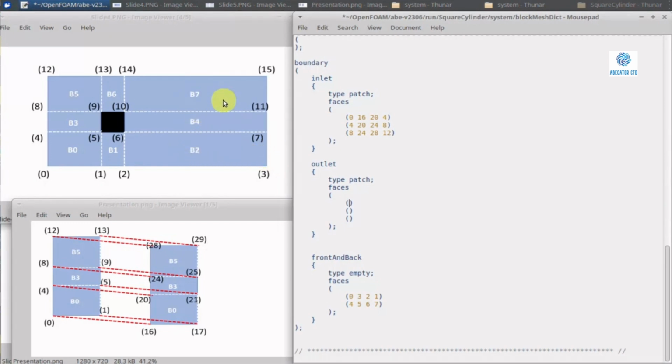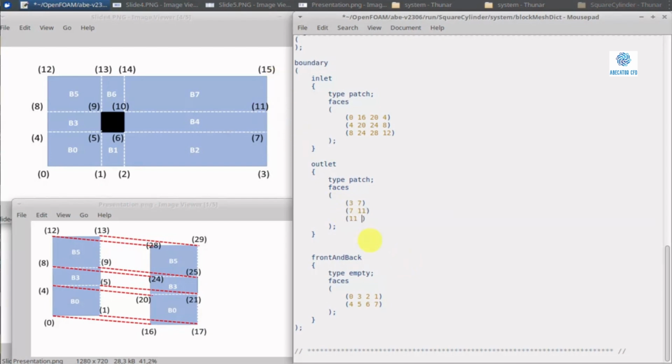For my right-hand thumb to point out of the face, I must go from point 3 to 7, then from 7 to its corresponding point, then come down, then return to point 3. So I write 3, 7. Then I'll write the corresponding points later. My second face is the one where I must go from 7 to 11. So in face 2 I write 7 to 11. Next is 11 to 15.